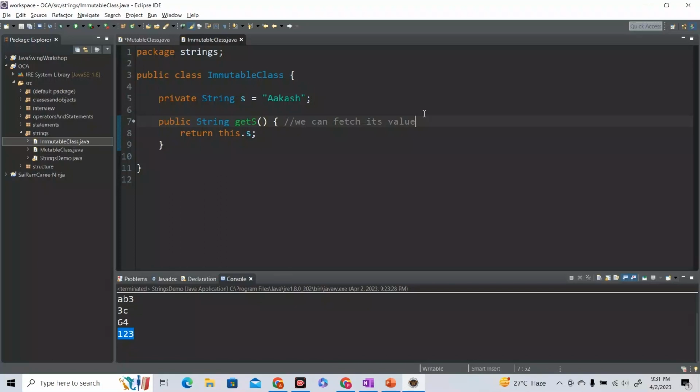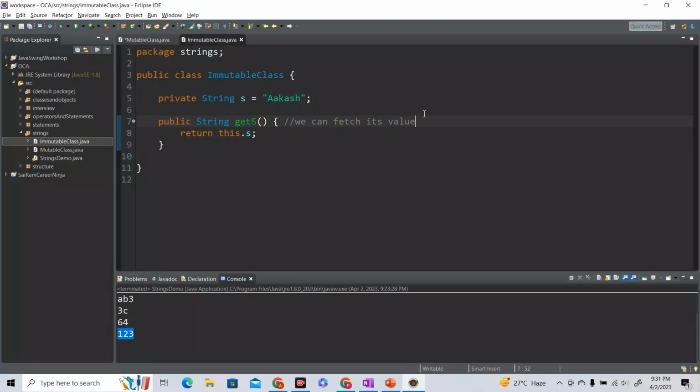You can create a final class, and you can just remove all the setter methods, just create a constructor. So these are all the ways in which you can make an immutable class, but that is out of scope for the exam, and that really you will not use that much in your day-to-day scenarios.